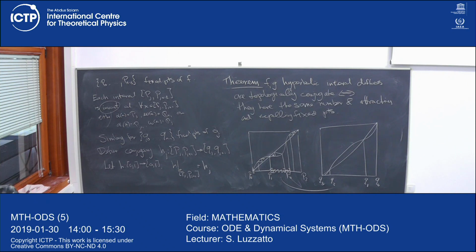If you take the collection of all hyperbolic interval diffeomorphisms, then how many topological conjugacy classes do we have? Sorry? Not finitely many, because they may have arbitrarily large numbers of fixed points, but they are characterized basically by the number of fixed points, right? Or well, almost by the number of attracting and repelling fixed points. By an ordered pair of integers.